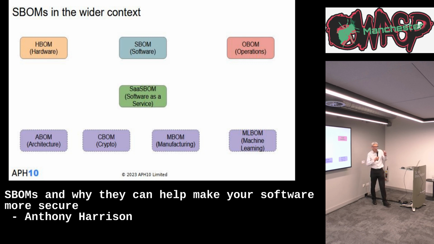The one thing that CI/CD does and OWASP have done is recognise that software doesn't live in isolation. Software needs other things like hardware. And increasingly software works with cloud services, software as a service. So SBOMs are now becoming what I'll call XBOMs. Put another letter in front of the BOM. So you've got HBOM for hardware. OBOM, which is the operation, which is like your build of all the hardware and all your software, because you'll have multiple SBOMs. And you're going to see more and more coming in.